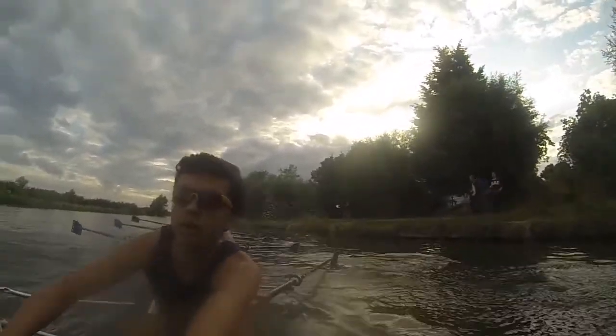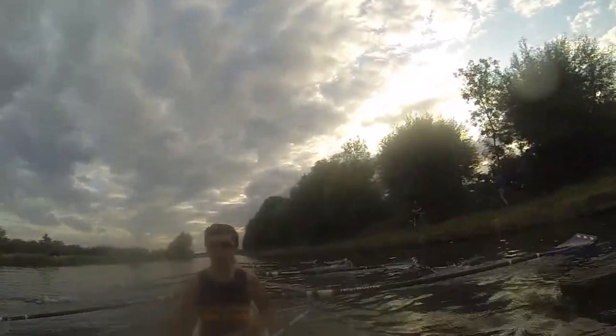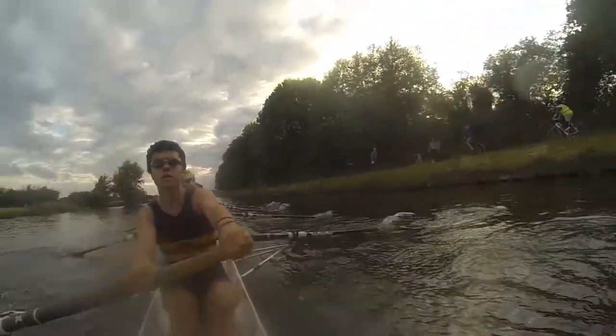Three. Very good. Okay. Again, let's all sit up. Let's refocus. See that boat behind? It's not getting any closer. Let's pick it up again and go. Make it smooth and controlled, but get that power down, boys. We're going all the way up the reach. Let's keep it under control. We're just going to keep them at that length.